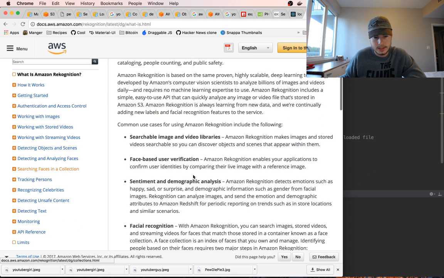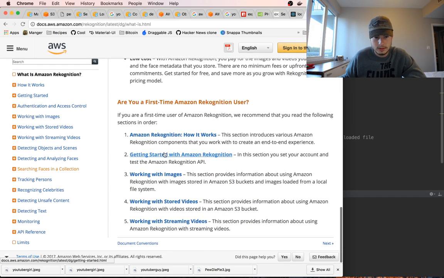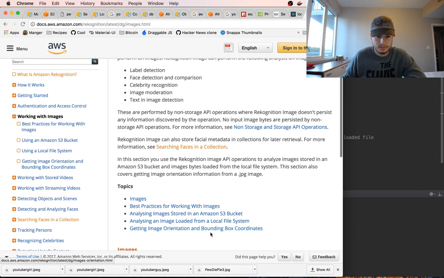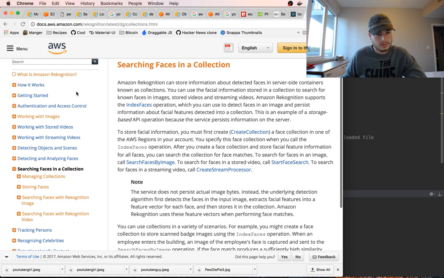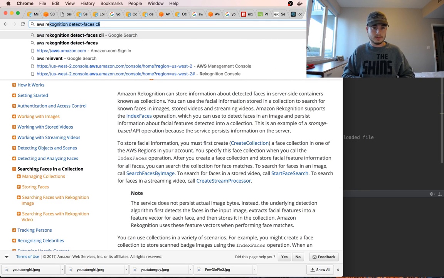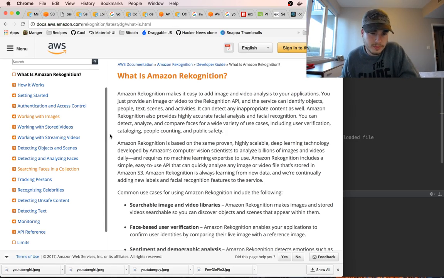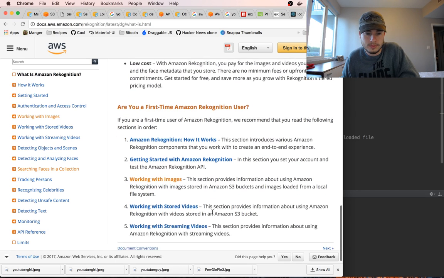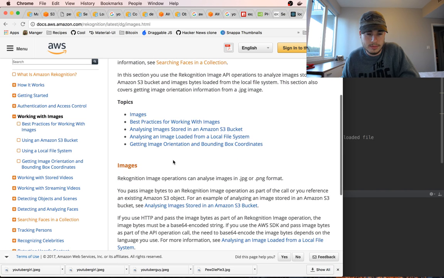Search faces in a collection. Maybe. Finding these docs is, man, I hate these docs.